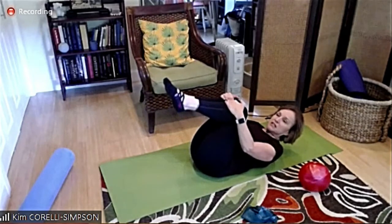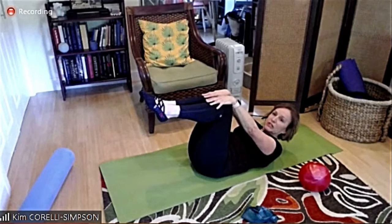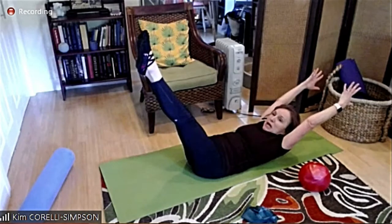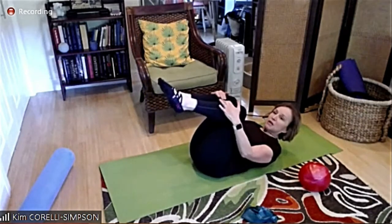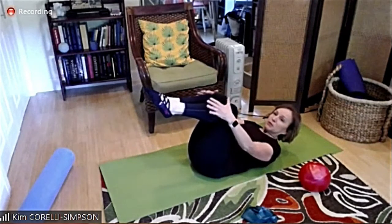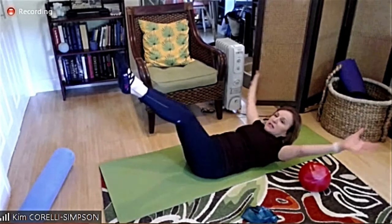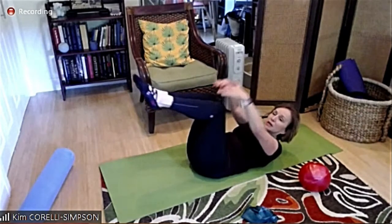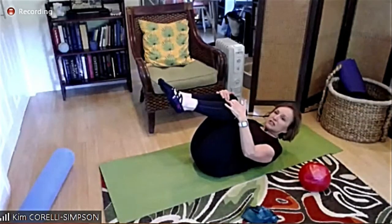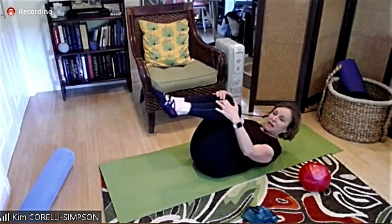Excellent, good. Next up is double leg stretch. Head up or down, hands on top of your knees. Take an inhale, exhale, straighten your legs out, bring your arms back behind you. Inhale, arms around, take a little hip up. Exhale, straighten. Inhale, put the hands back on the knees, take a little hip up. Exhale, straighten. Inhale, hip up. Exhale, straighten. When you get back to your knees, take a little hip up. There you go. Exhale. You got it. Like that. Yep.